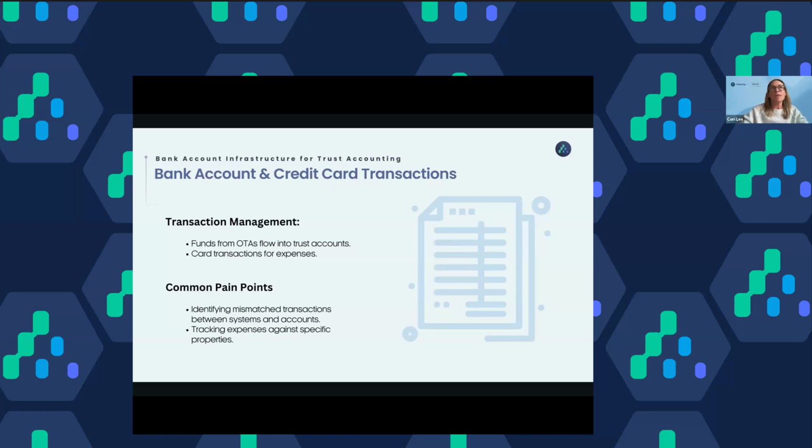And so that is one way that clearing does help, and we'll touch a little bit about that on booking reconciliation. I'll show you guys what that looks like. But then the second part of transaction management is your credit card transactions and your operational expenses. These are the things that you're purchasing in your company accounts or on your company cards that you then need to get onto an owner statement and make sure is recovered for you.